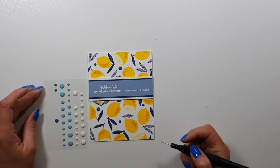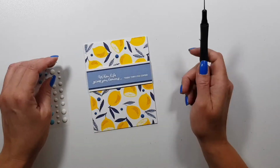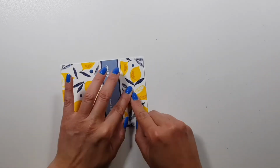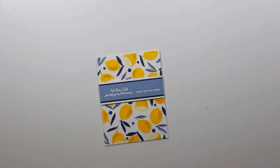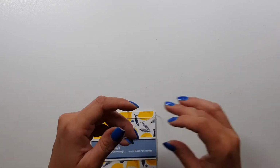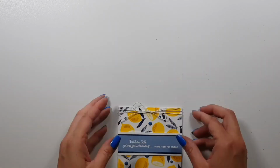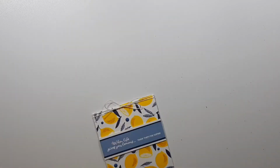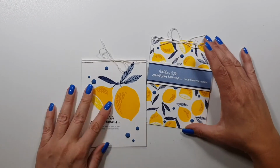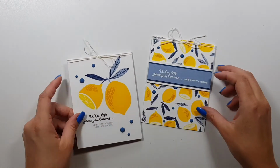I don't know if you guys like to do cards like this. I really enjoy stamping patterns. They are always different. Even if you use the same stamp sets, you always make them different colors. I think this would be really fun in some rainbow colors. I mean, you don't have to have yellow lemons, right? Or you could do limes as well. I think the options are unlimited here.